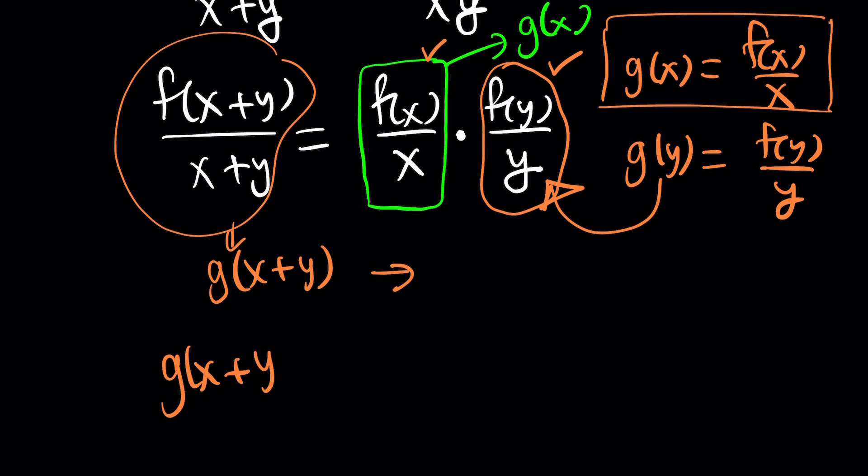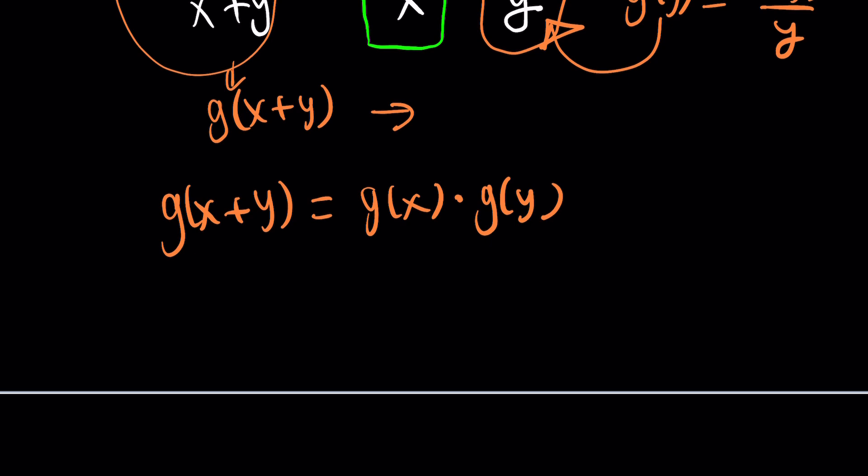And, now we're going to get into the solution. So, this gives us g of x plus y equals g of x times g of y. And, thanks to Cauchy. This is a Cauchy type of equation. And, you can definitely do some transformation if you don't like the fact that there are different Cauchy equations. And, you just want to stick with the linear version. And, that's okay. But, I'm just going to tell you. This function g is kind of like a homomorphism. Something like that. Takes the sum and turns it into a product. Isn't that cool?